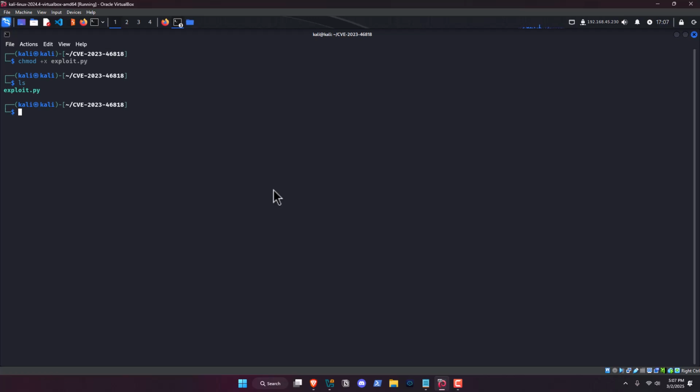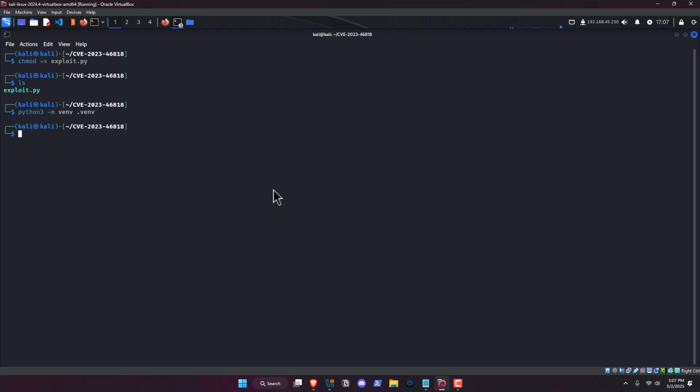So the first thing we need to do here is install a Python virtual environment. You guys have seen me do this many times. It's python3, if you can spell Python. python3. We're going to use the module venv, which is for virtual environments, and we're going to name our virtual environment .venv. And we're going to hit enter.